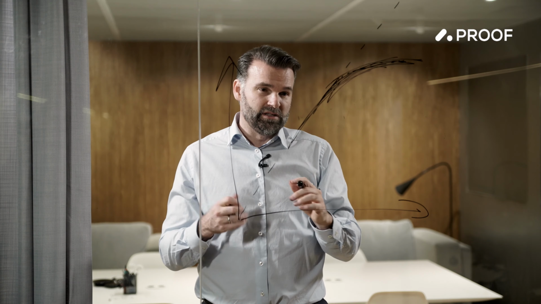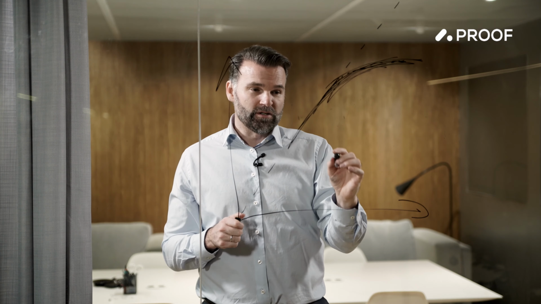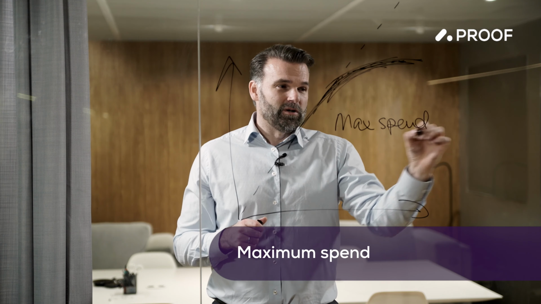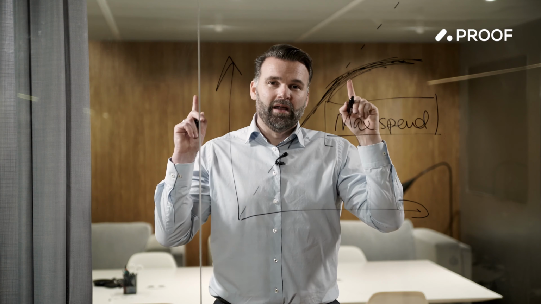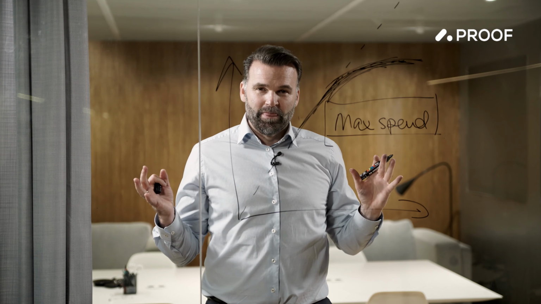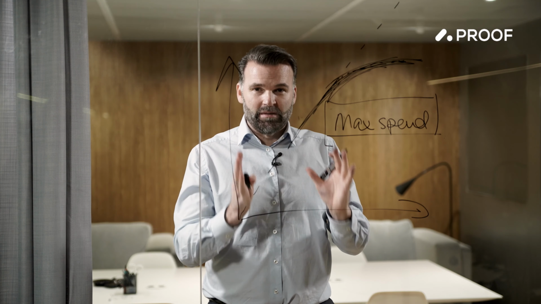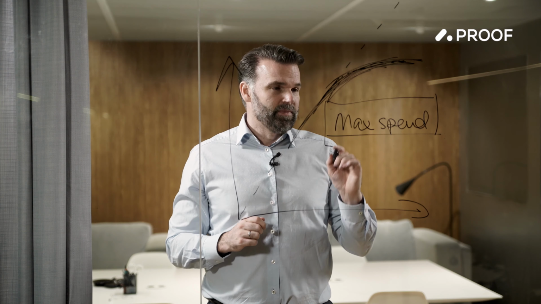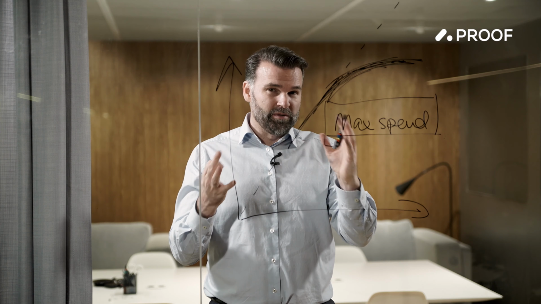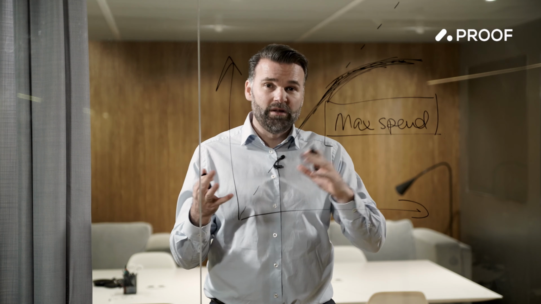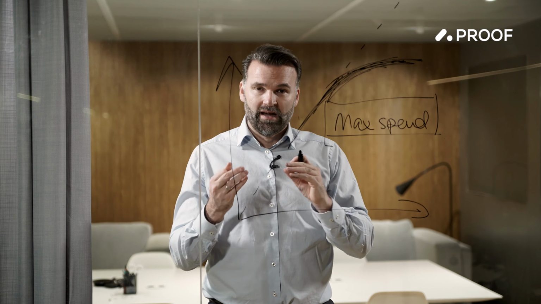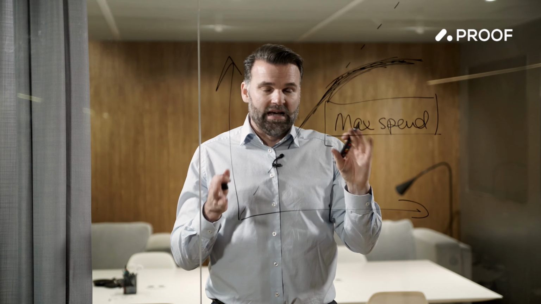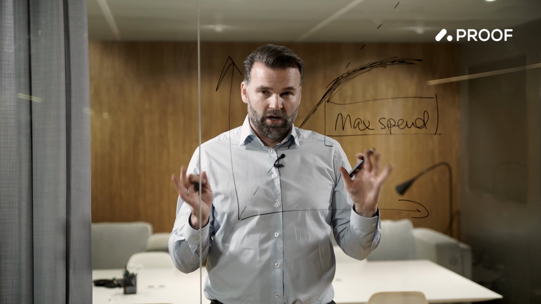Normally, when you do an optimized budget, you also have two constraints. The first constraint is what is my maximum spend? It's just in the theoretical world that we have an infinite budget to play with. Typically, the rest of the C-suite tells you, okay, this amount of money we can at most allocate for marketing. So this is one constraint. Now, in an optimized budget, you can also run scenarios. What if we had 30-40% more budget to spend? How would that hit revenue and profit? But normally you get an amount allocated. This is the max spend you can do for marketing and PR.